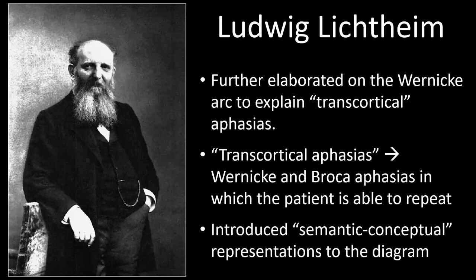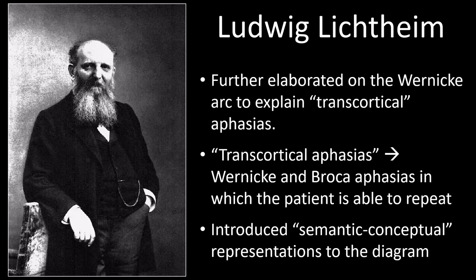And in that period, several other people made some contribution to the study of language and aphasia. The best known is probably Ludwig Lichtheim, because he made some very small, we have to say, adaptations to the Wernicke model to explain the existence of so-called transcortical aphasias. And what are transcortical aphasias?